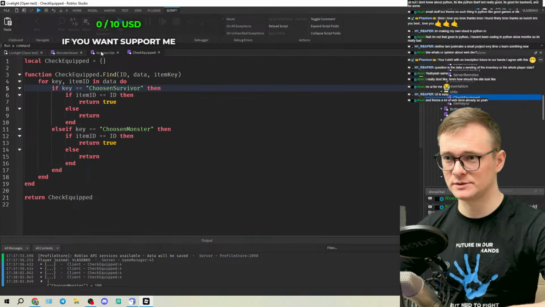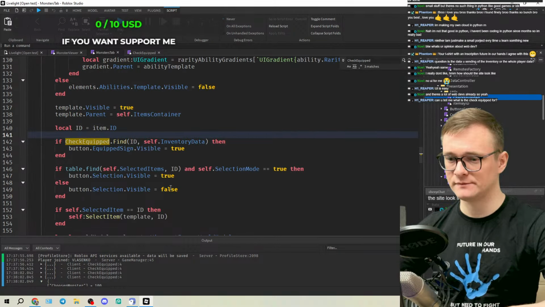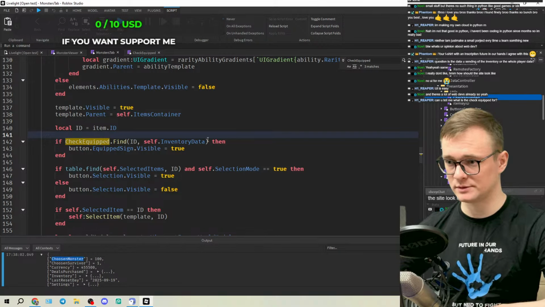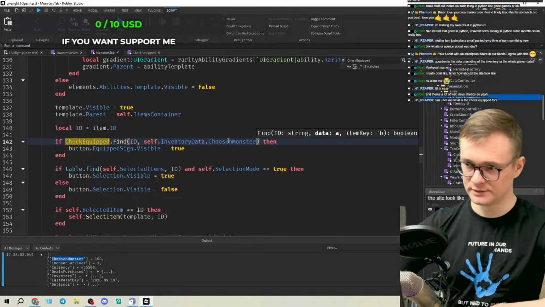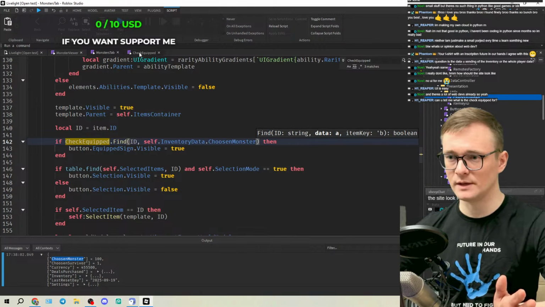Okay, really, for what we need, you're right, Reaper. Maybe we don't need to send the whole data. This is not a good approach. Instead of self-inventory data, let's make the chosen monster, right? We don't need the whole UI here.